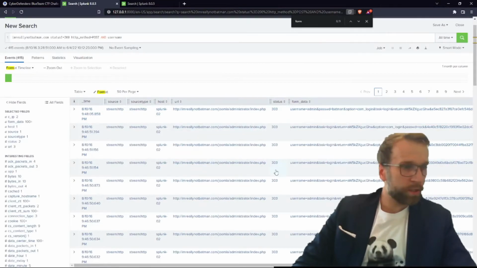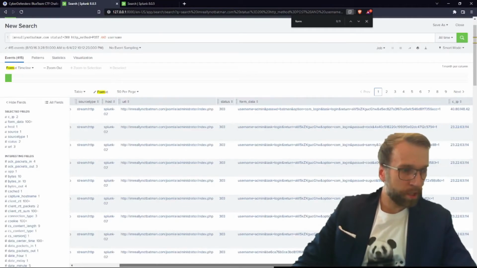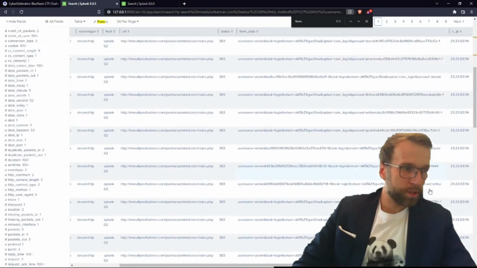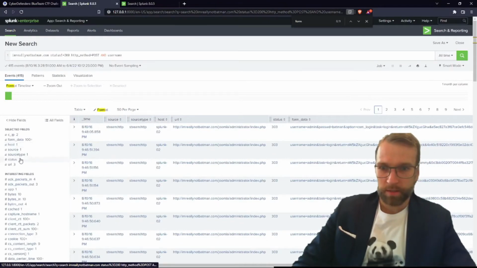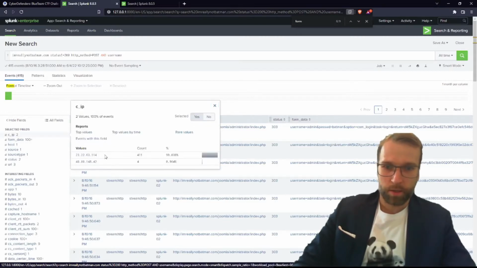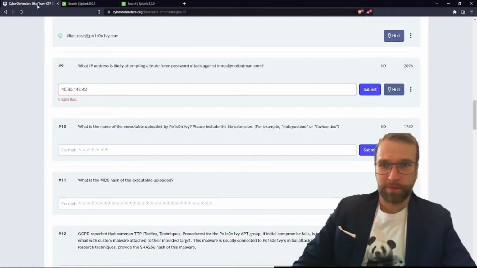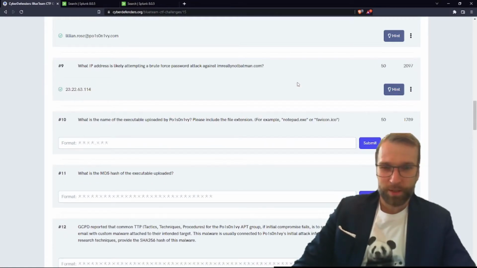But realistically, let's look at how many IP addresses have a form data post with username. If we add the filter client IP, so there's really only two options. Let's confirm that by looking at client IP. Okay, so I guess you kind of could have guessed this. Maybe it's harder than this, and there's some type of dynamic DNS trick and I have to go back to a certain time period. No, it worked. Whew, okay.